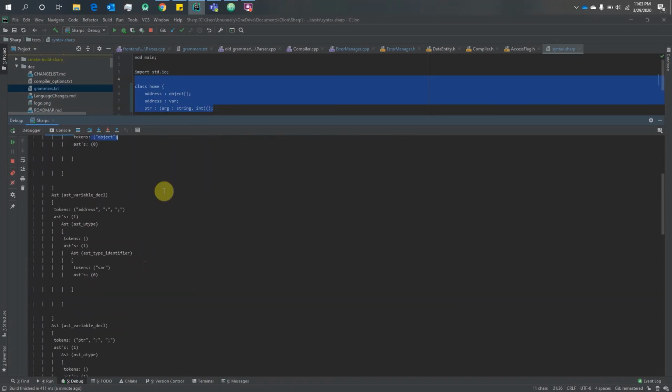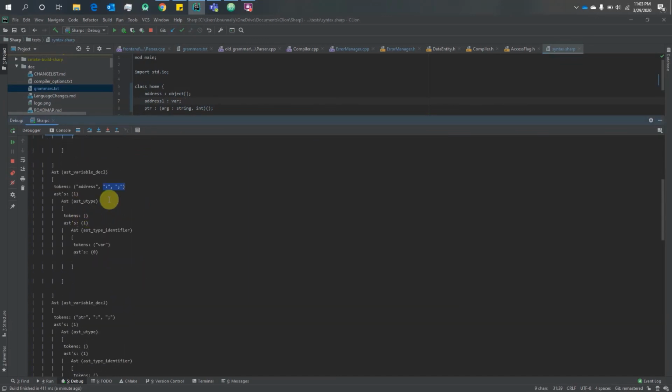Now, if we scroll down to var, it's extremely simple. It's even easier than the last one. We create our second address variable. Now, obviously, the compiler wouldn't like this. It might have to be like address1 or something, so it doesn't conflict. But that's beside the point. You can see we have our variable here with the same information we had at the top. When we look at the UType, all you can see that we have is a var. We don't have any tokens because it's not an array. So that's how that looks.